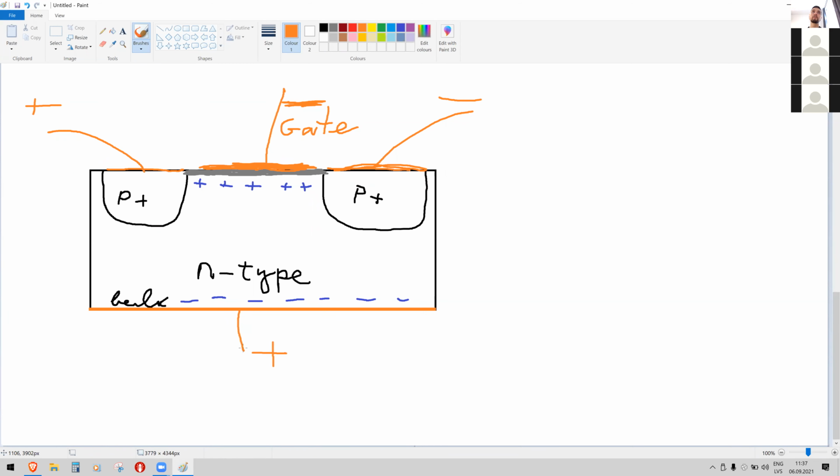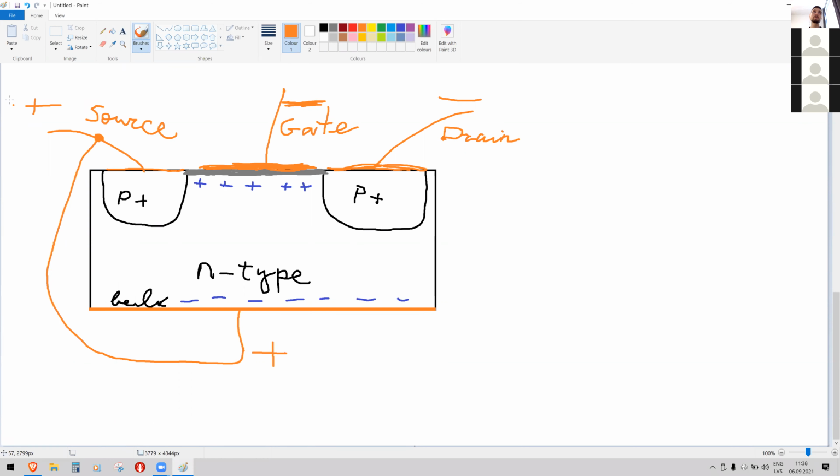And for P-channel transistors, bulk is connected to the other end. It doesn't matter because you can just rotate it, but for the sake of simplicity, bulk is connected to the other electrode. And so this will now be called source, because the definition is bulk is connected to source. So however we draw it, source is the one that bulk is connected to. And this will be called drain.